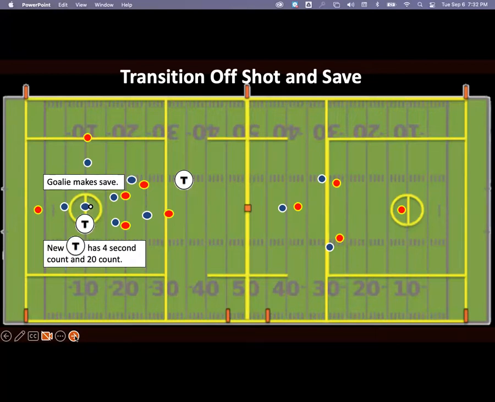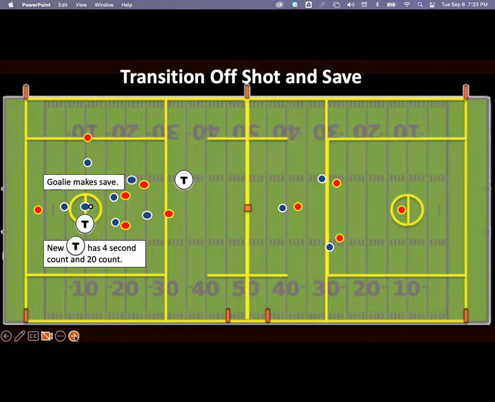Now, this will be your general introduction to counts. We'll go into this much more in depth. You'll watch this video for homework. Once the goalie has possession in the crease, carrying, cradling, passing, shooting, he's got 4 seconds, and it's a visual count. So you go 1 Mississippi. Again, you're just giving the visual, but I'm giving you a sense of what a second is, right? It's not 1, 2, 3, 4. It's 1 Mississippi, 2 Mississippi, 3 Mississippi. That ball's got to be out of the crease. He can throw it, he can step it out, he can toss it out on the ground. It just has to be out of the crease within 4 seconds, right?